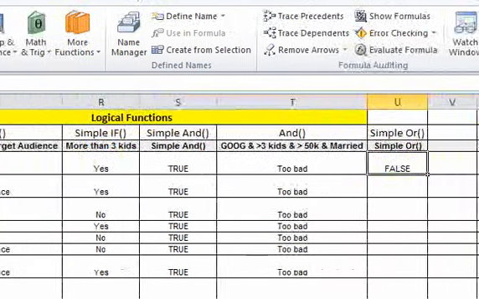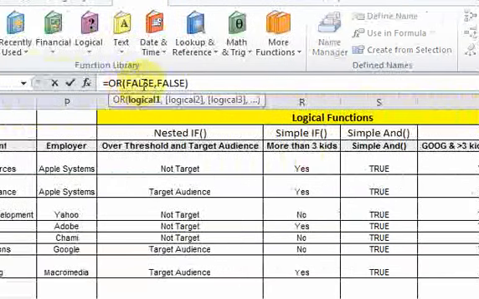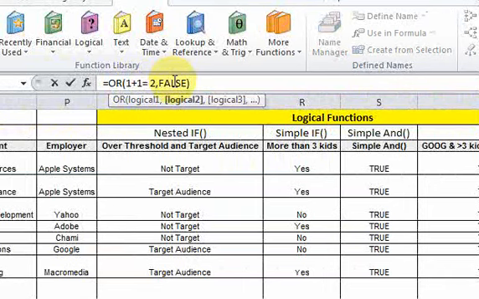Let's do a better example maybe. What if I had the logical condition that 1 plus 1 is equal to 2, and I put a comma and add another logical condition, 2 plus 2 is equal to 5. What is going to be the result in that cell when I hit enter?